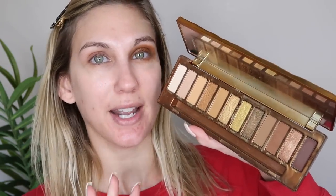I'm going to start with the eyes. I'm using the Urban Decay Naked Honey palette, which released fairly recently. I think it's a really nice one — I'd definitely recommend it. When I first saw the promo photos I wasn't sure, but when I opened it I was like, 'Whoa, this looks a lot better than I expected.' Before jumping into the palette, I'm going to prime my eyes with the Urban Decay Eyeshadow Primer Potion. I'm just going to run it on my eyelid and blend it out with my finger.